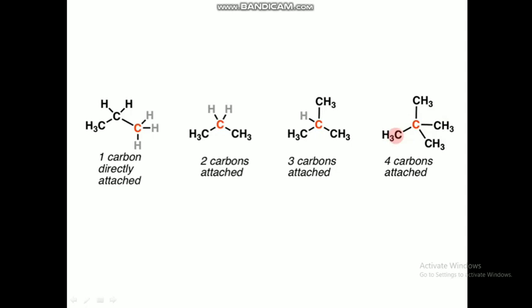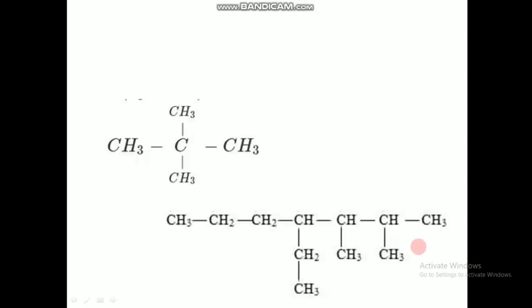We are just looking at the direct attachment. If you see here, this carbon is attached to another one, so we cannot count that. We are just considering the direct attachment with another carbon. We will see a few other examples also. In this case, the same as the example we just saw, four carbons are attached to one single carbon, and this carbon is a quaternary one and all others are primary ones.